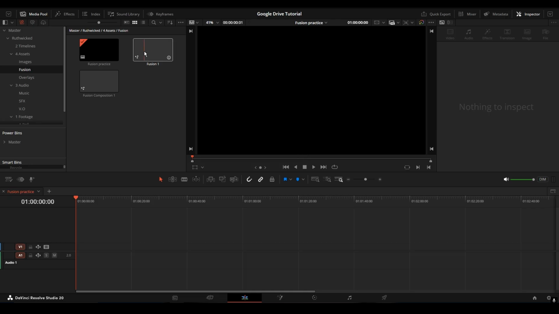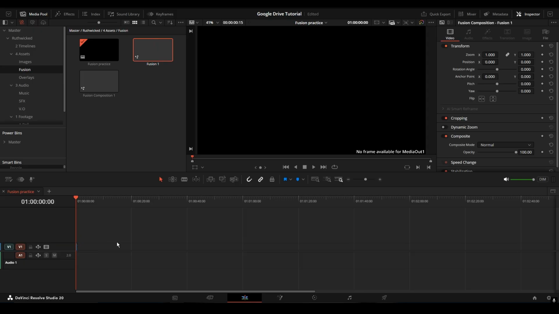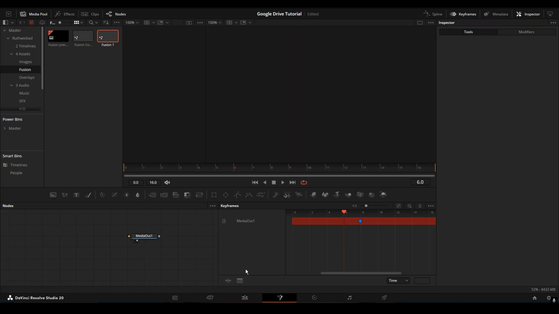So as you can see, we have created a Fusion comp in our DaVinci Resolve media files. You can drag this once, and you can see that there's no frame available for MediaOut 1. This is what it'll say. Don't be worried, it'll change. Let's just jump into the Fusion page with that.